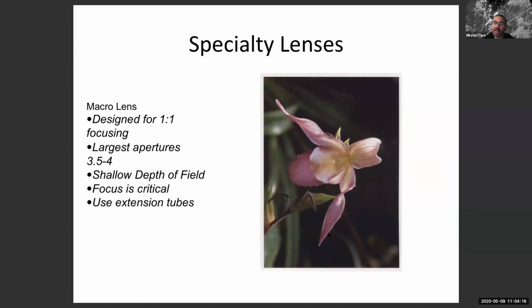Okay, another specialty lens is a macro lens, sort of the opposite. It's really punched in. You can really sort of get details on small objects, right? So this flower, you're really starting to see even just like the water droplets and the sort of veins in the petals, because you have a macro lens.